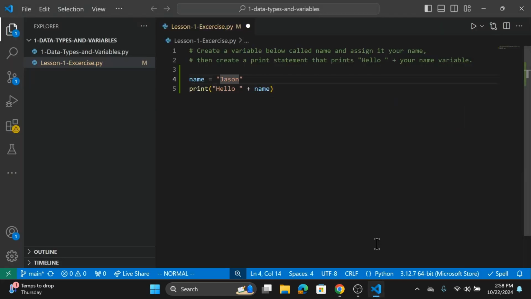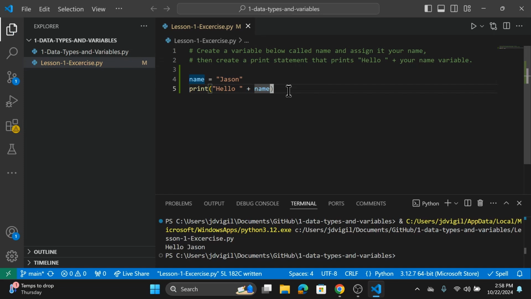All right, real quick before we end the video, I want to go over the last assignment before the lesson 2 assignment. For lesson 1, you were supposed to create a variable with your name and then create a print statement that says hello plus your name. So it should look something similar to this. If we save that and run it, there we go. We can see it just prints out hello, my name. If your code is not doing that for whatever reason, let me know and we will figure out what's going on.